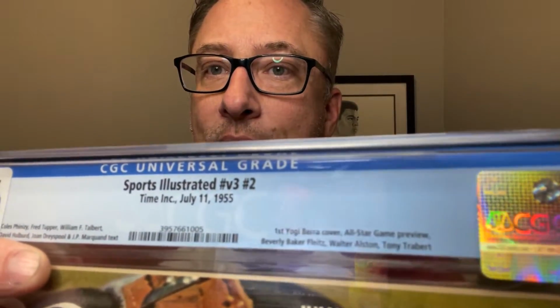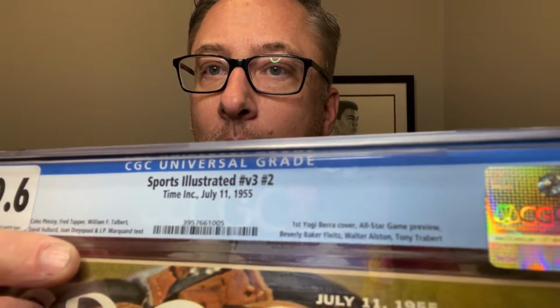Okay, let's talk about it. This is Yogi Berra's first Sports Illustrated cover. This is from July 11th, 1955. I'm going to zoom in again. By the way, it says right there in the notes, first Yogi Berra cover. It was not there until I sent this one in. I did the proper labeling on it.